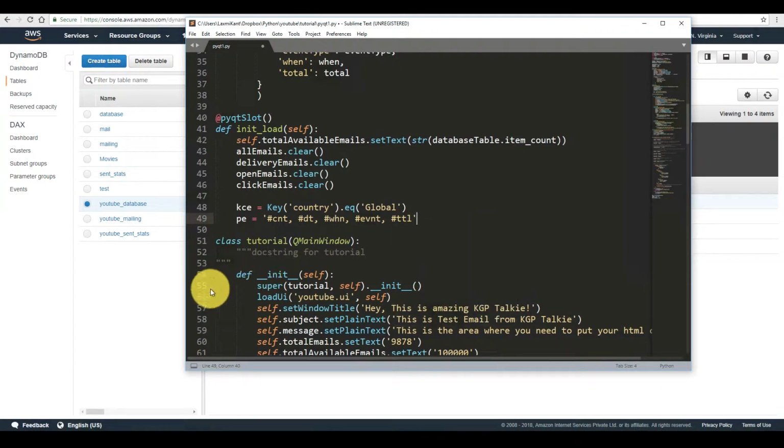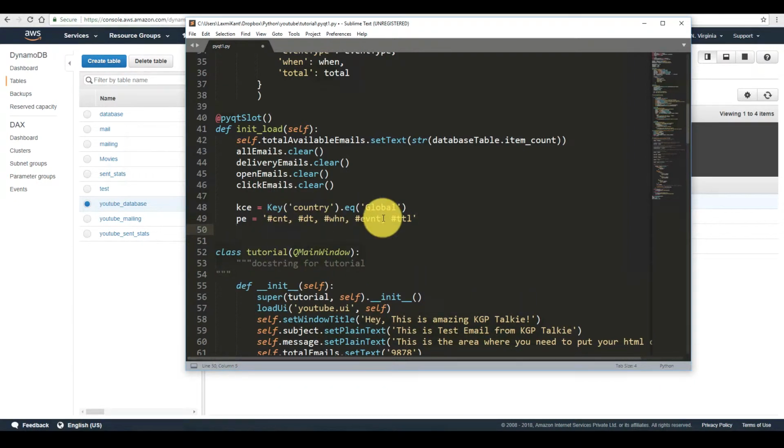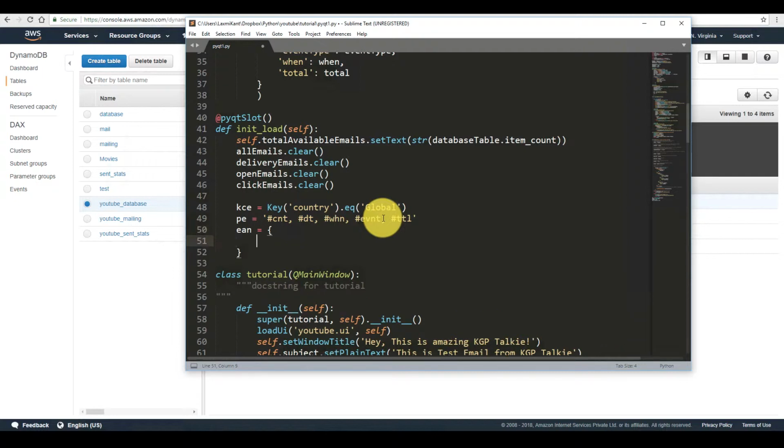We make a projection expression because there are some names which are reserved in the AWS Boto3 library, so we can't use those names. That's why we are using the projection expression. And then we are going to make EAN, that is expression attribute names. So EAN is equal to, and here I am going to specify what CNT means.